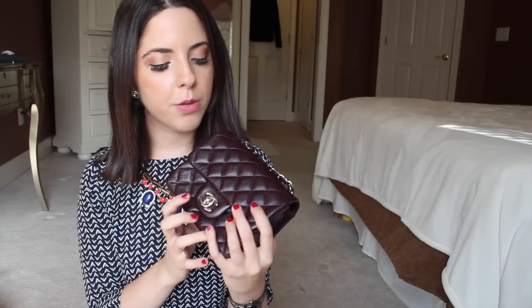I absolutely love this bag. This is not in black — this is in a burgundy, purple-y color that sometimes picks up as brown, with silver hardware. I am in disbelief by how much I love silver hardware. I never thought I would own a silver hardware bag. I have an executive tote right here that I'm currently using with silver hardware, and ever since I got that bag, I am obsessed with silver.